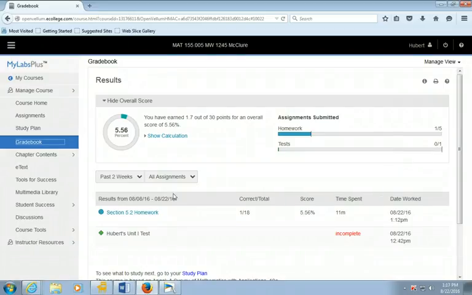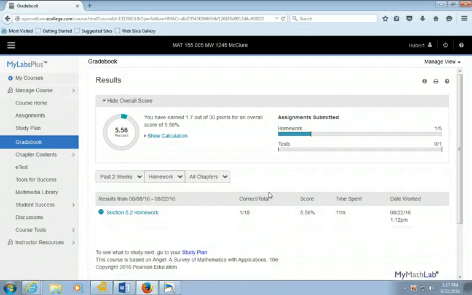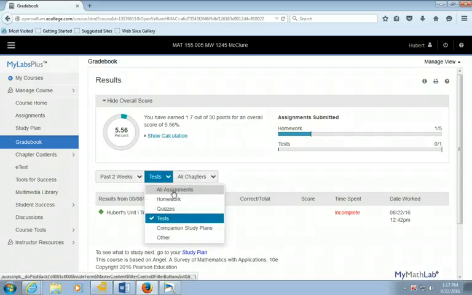No, you don't. You go down here and you use this button right here and you hit homework. Let's see what my homework looks like. And it'll have a grade down here, and it'll have anything that you missed. It'll have a 0 beside it if you didn't do it. And you'll be able to tell which one's got gaps in it. If your test is all the way full up to this mark, then you don't need to check it unless you want to just check your grades. And if you want to do that, you just hit test. And it'll show you your test grades. And if you want an overall grade, you hit all assignments.